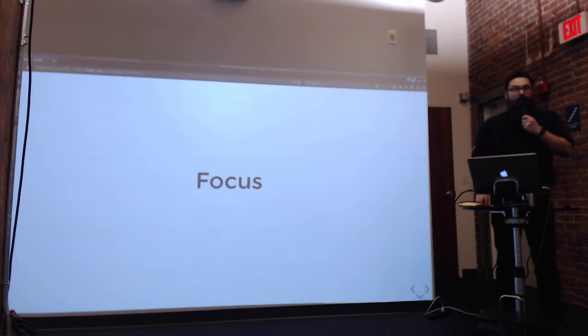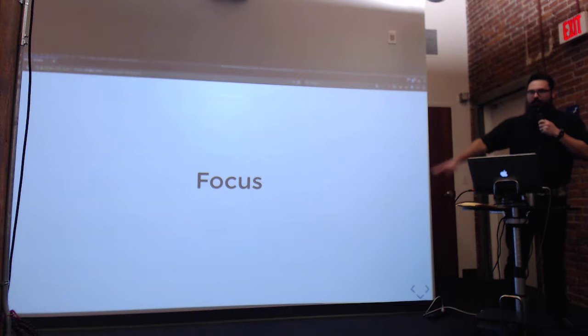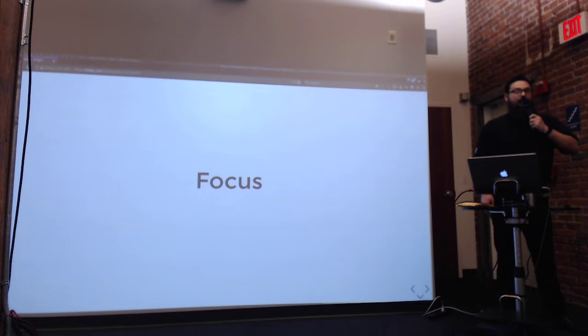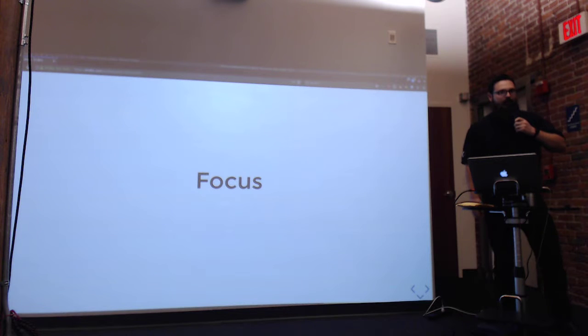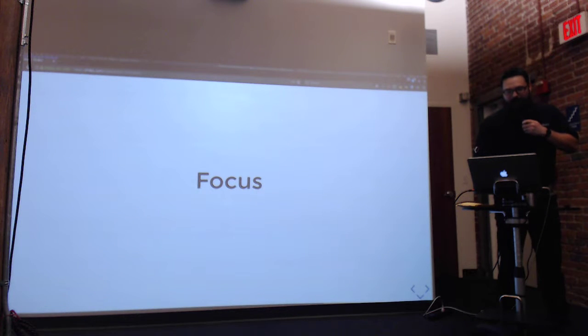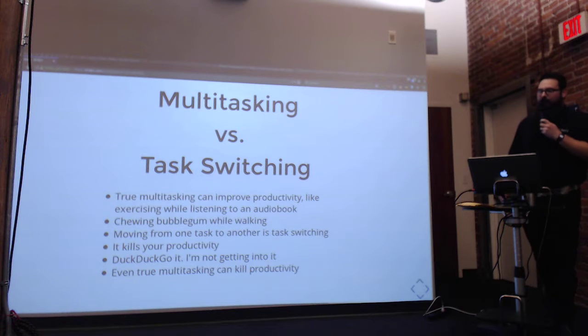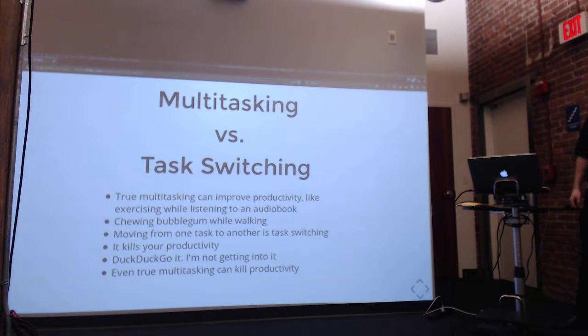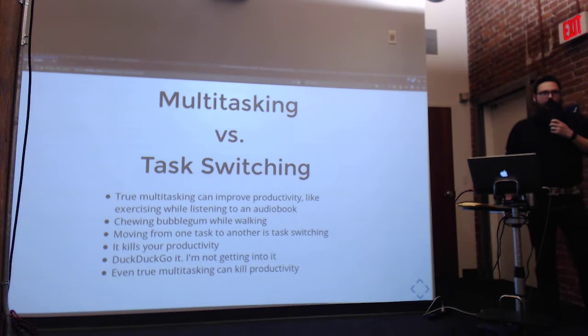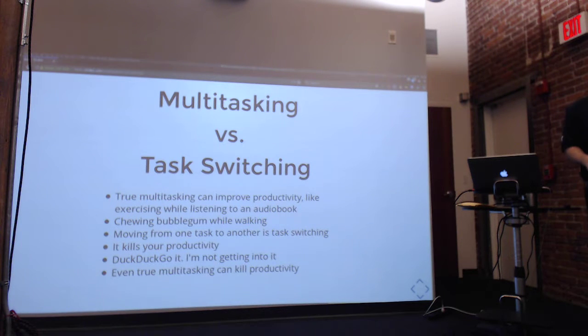First thing, focus. That's all there is on this page because it kind of exemplifies focusing. Focusing is the most important thing to getting stuff done in a timely manner and just at all. You talk about multitasking versus task switching. There is true multitasking, which can improve some productivity. Things like listening to an audiobook while you exercise, or chewing bubble gum while you walk. That would take forever, right?